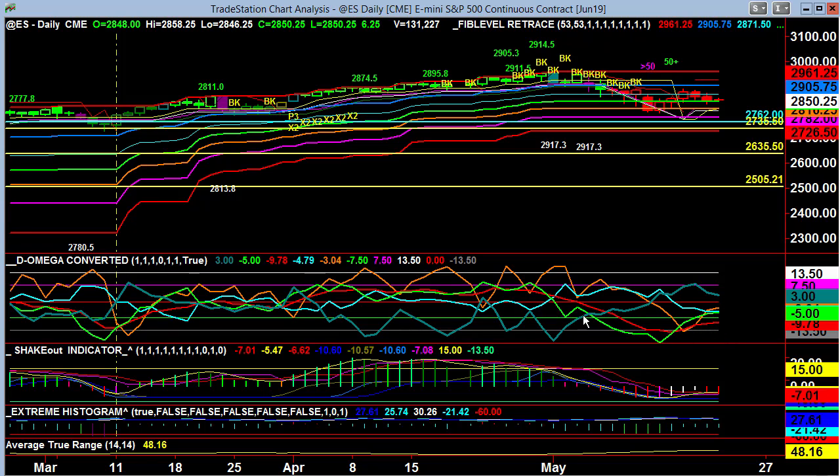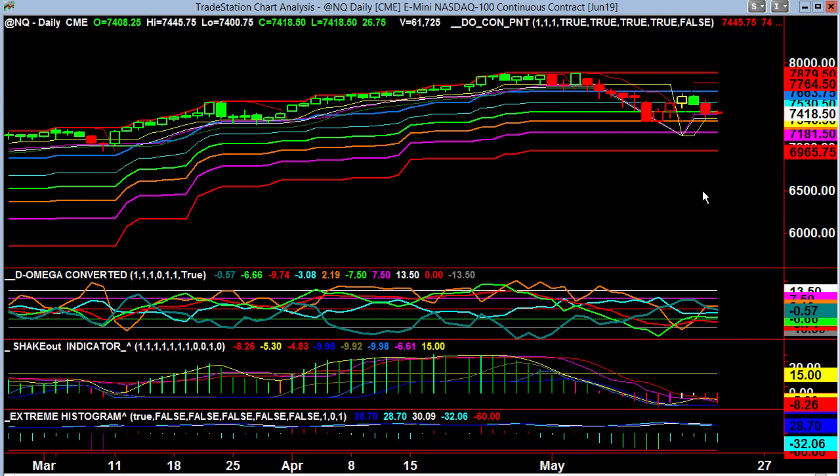Just from a practical standpoint, our expectation when you get this kind of fall off on the red DOC is you'll get that brief little up, and then it'll come down and do it again. What we're looking for is that second higher pivot. That one will have more sustainability from a long side. Until then, I think you're still at a soft spot that looks to have some decent support to it.